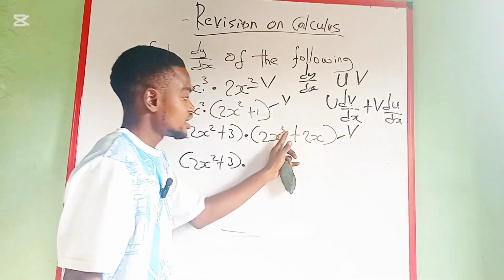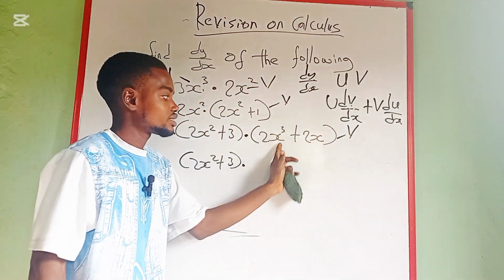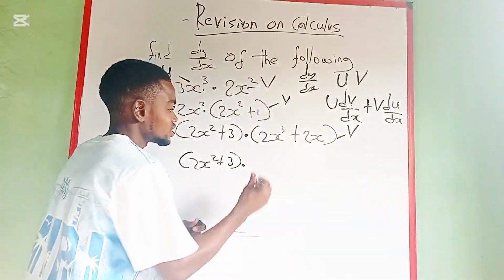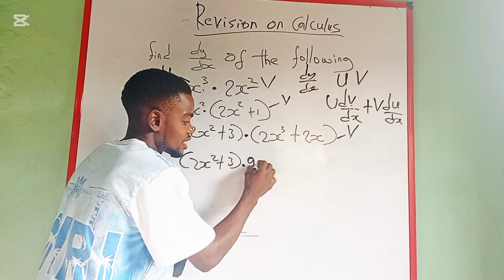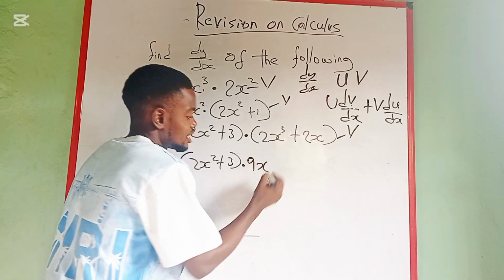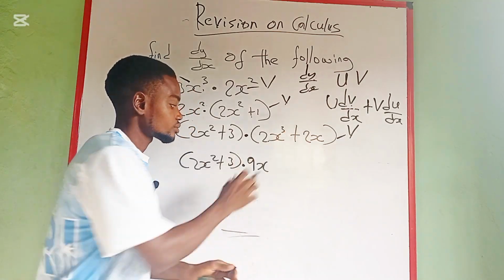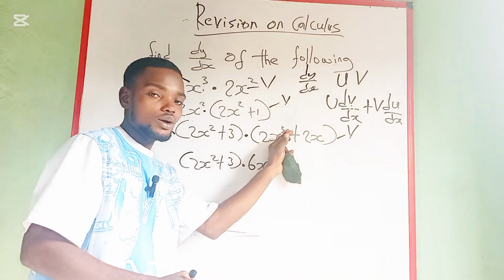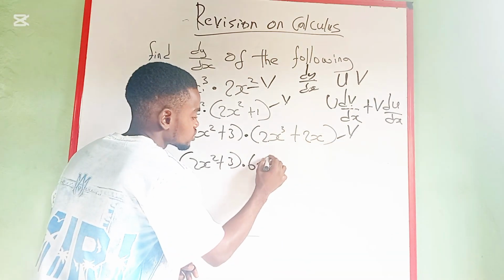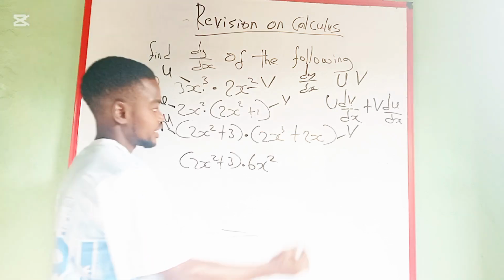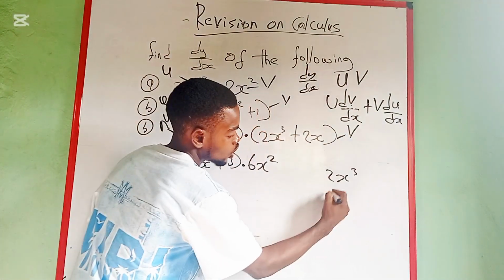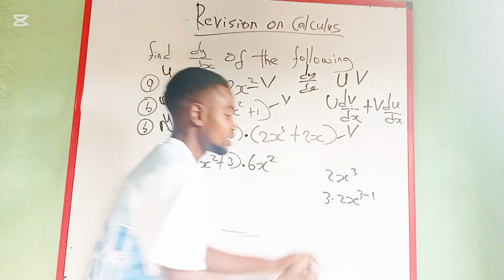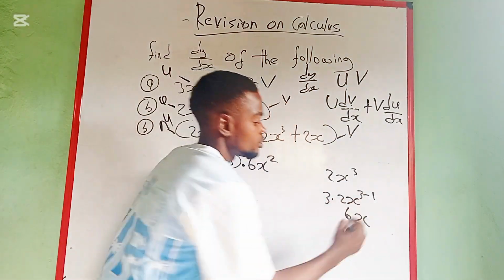Let me start from here. From here now, s raised to the power cube. This cube, this is 3 multiplied by 2s, so it's going to give us 6, and then this 3, we take away 1 from it, it's going to give us 2. You don't understand? 2s cubed, this 3 coming down times 2s, then 3 take away 1 from it, this times this is 6s, and this one becomes 2.